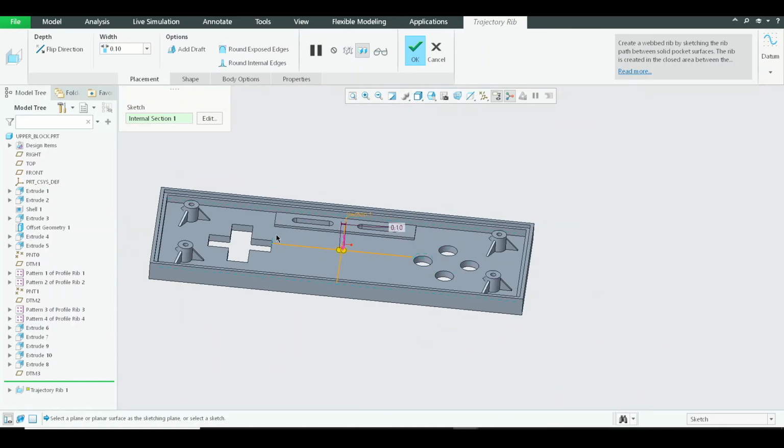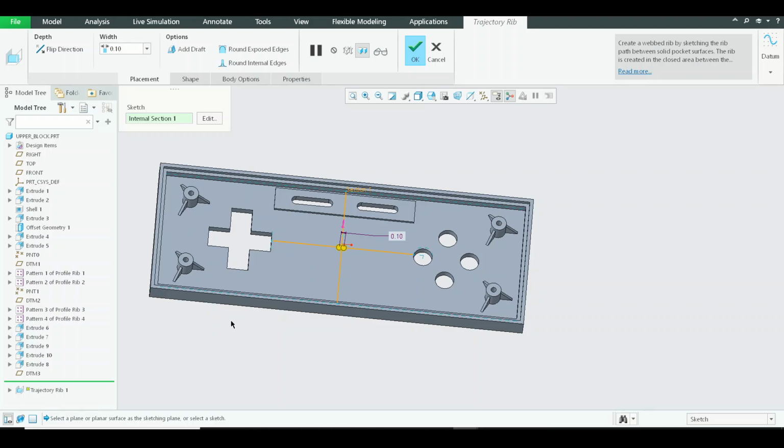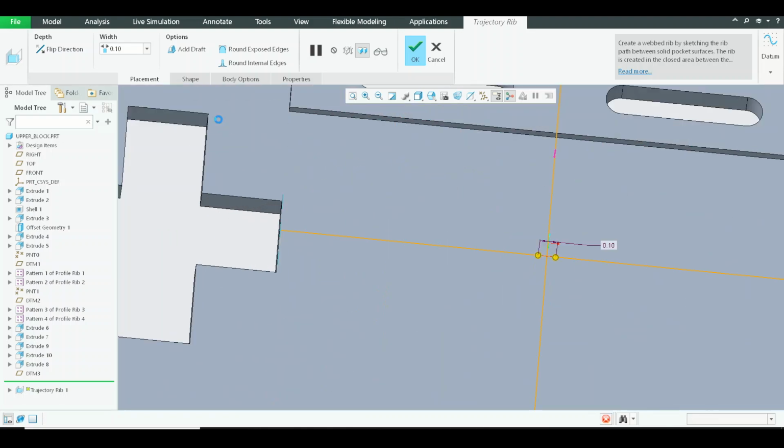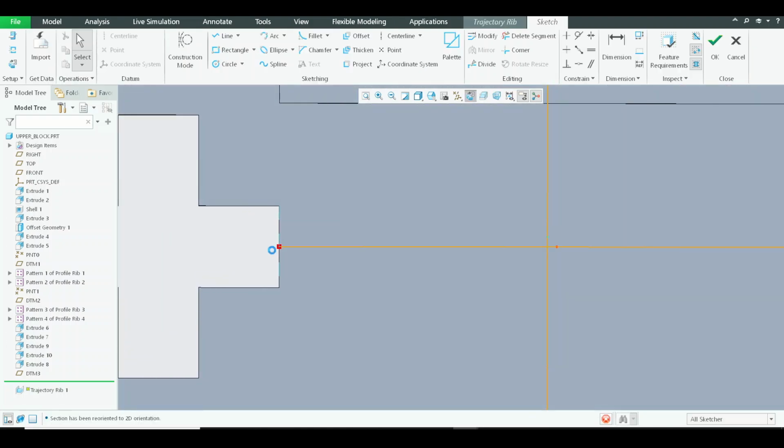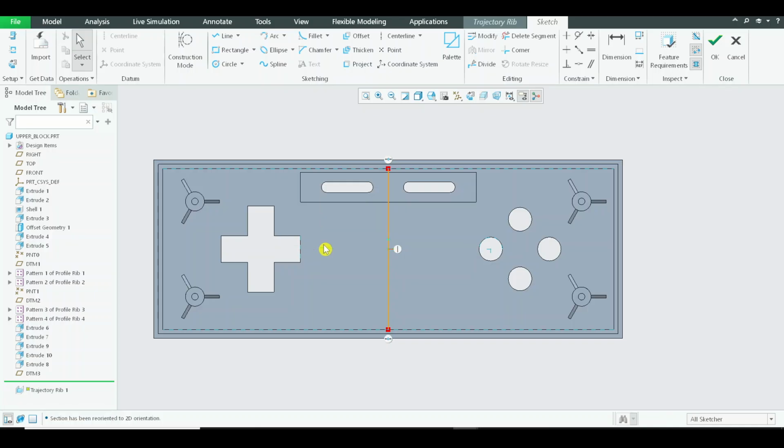Okay, I'm really sorry, the rib shouldn't be stopping in the middle. It has to be continuing at some position. So I'll be just doing it again.